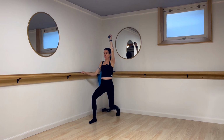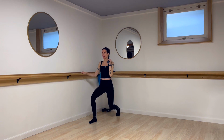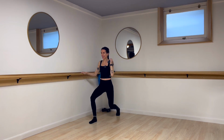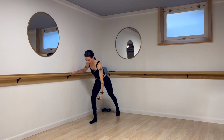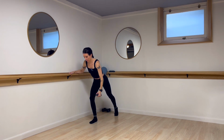Good, we're gonna do 4 more like that. 3, 2, last one. And then I want you to just hold your hinge. We're gonna hold the hinge. From here, back heel's lifted, we're gonna raise the weight to our hip and lower. If you want a little more, you can lift that forward heel as you pull the weight to hip.